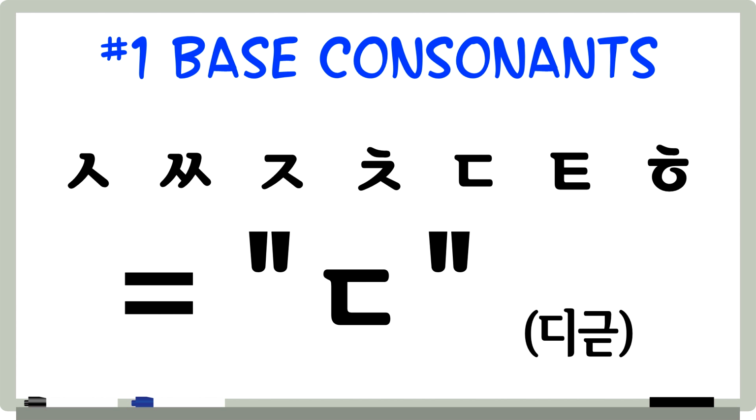Whenever one of these 7 consonants appears at the end of a syllable, and the syllable isn't followed by an empty consonant, it will instead be pronounced as this letter, which is called a diphthong. You can pause the video here and write these down. It might seem like a lot of memorization, but these are the only consonants that would cause confusion, such as in our not example. Other consonants wouldn't even make you question how to pronounce them at the end of the word. So if one of these consonants appears at the end of a syllable, pronounce it as if it were a diphthong. Pretty simple, right?